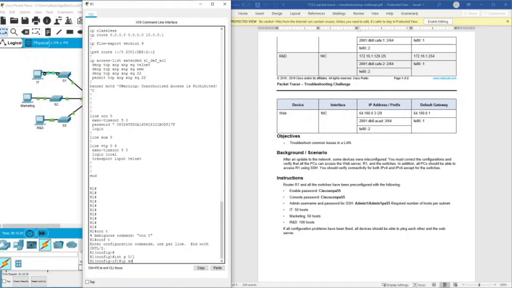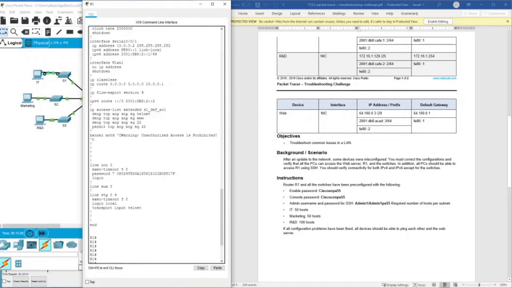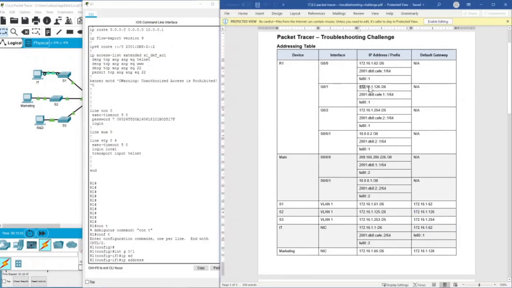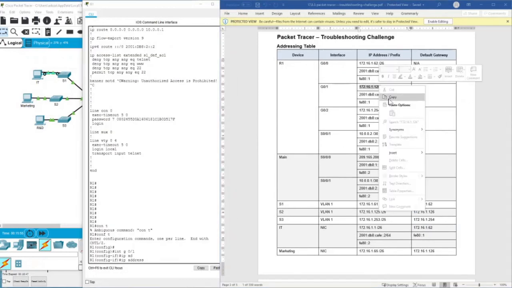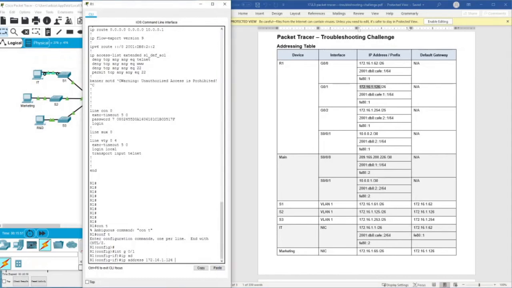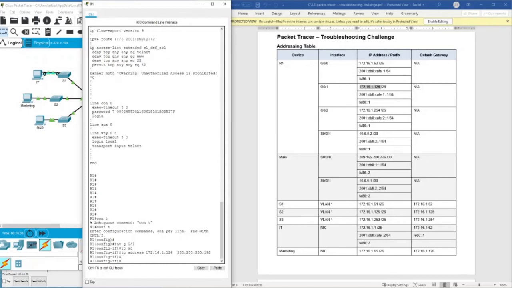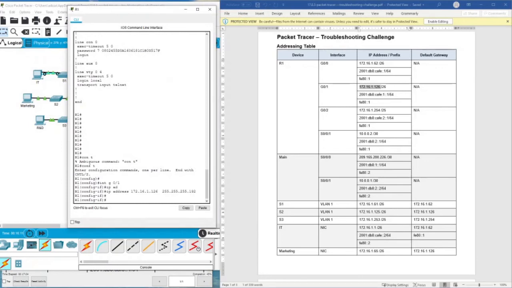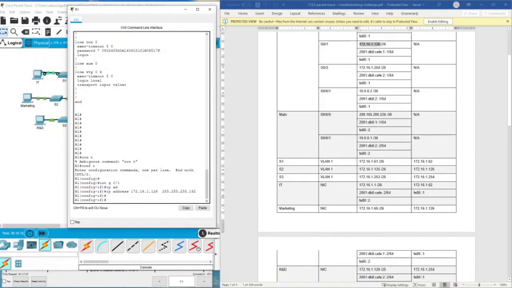And we have IP address with subnet mask 255.255.255.192. And let's move forward and check the SSH.